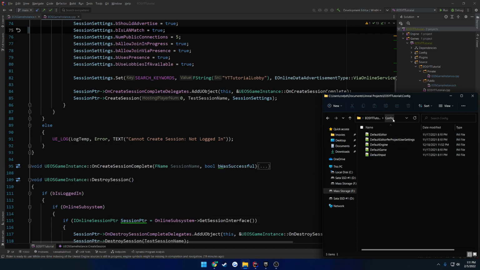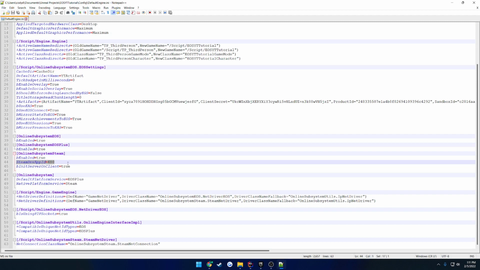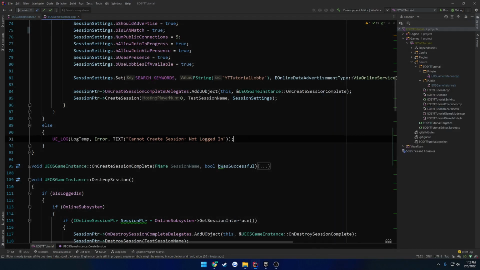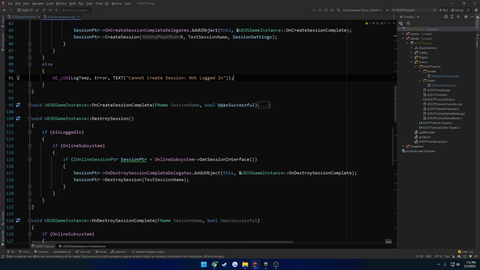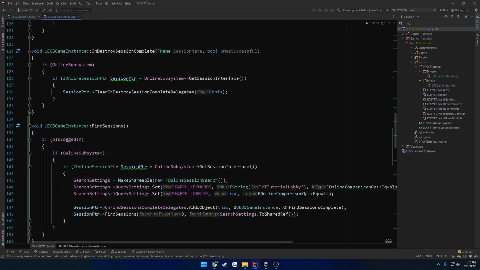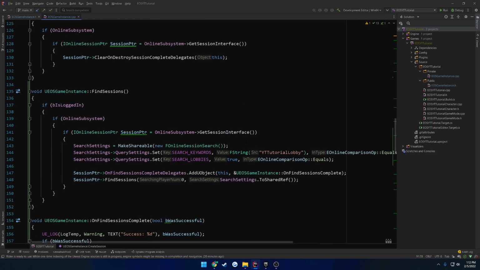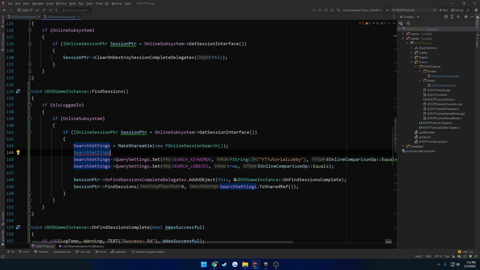If we go to our config here, Default Engine, you can see if we scroll down, we're still using the Steam app ID 480. Because of this, this is not a unique app ID, and this is going to have a problem of searching for anyone using this app ID. So we're going to want to give this a very high count of max search results. Otherwise, if you set it to something like 5, because of how that app ID is used, you're not going to find your own. You're going to find a bunch of results that are not really yours. So this is where you normally want to set it to some absurdly high value.